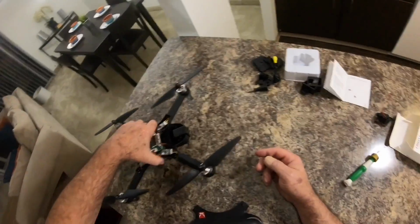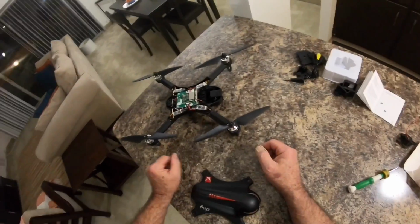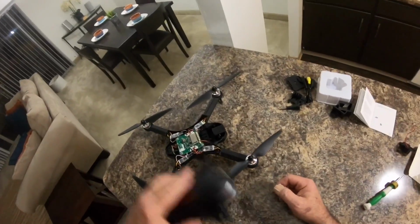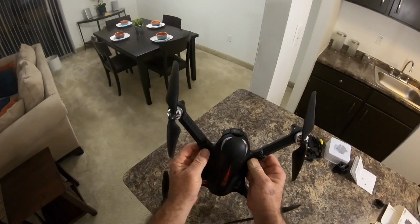And because I'm not taking it back out, because it's a little tricky getting it in there, guys. Believe me, it's a little tricky, but you know, it's doable. And then all you do is just put this back on, snap it on there.